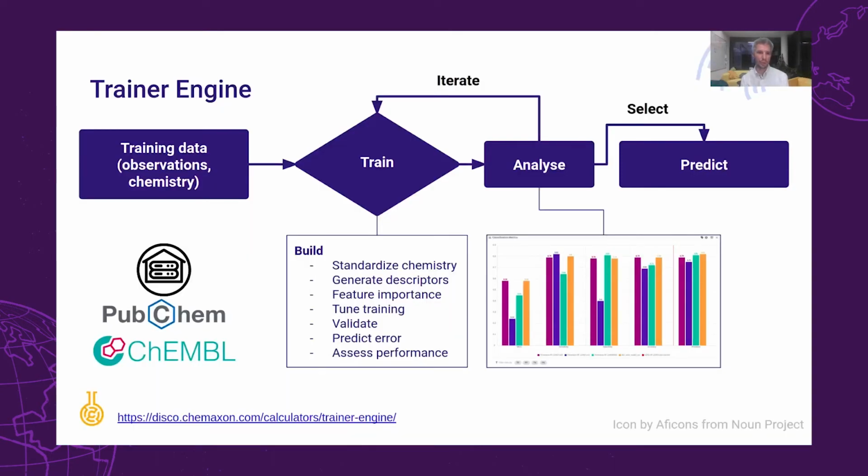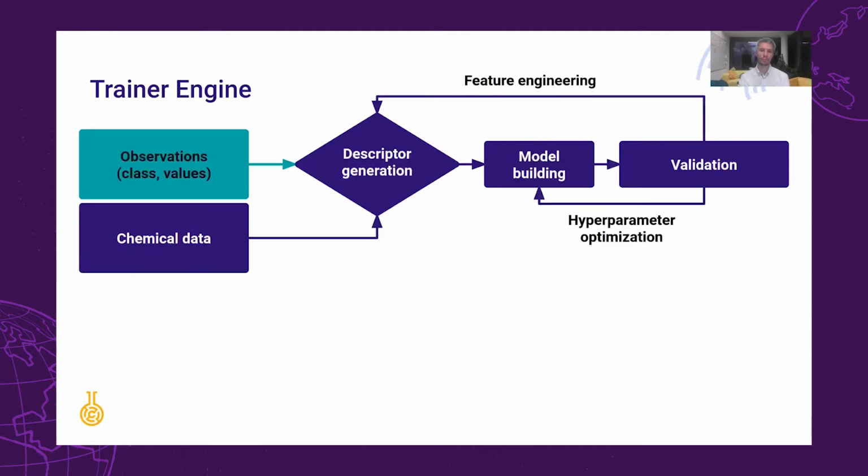We introduced a trainer engine that automatizes the translation of observations into predictions and includes all the necessary steps for building the model, analyzing the results and validating the models to be able to select the best performant prediction that is to be used in a production manner. If we investigate deeper the model building itself, first the input data is to be pre-processed. That has two different domains. One is the observation, which are classes or values. That is currently out of the domain of the trainer engine.